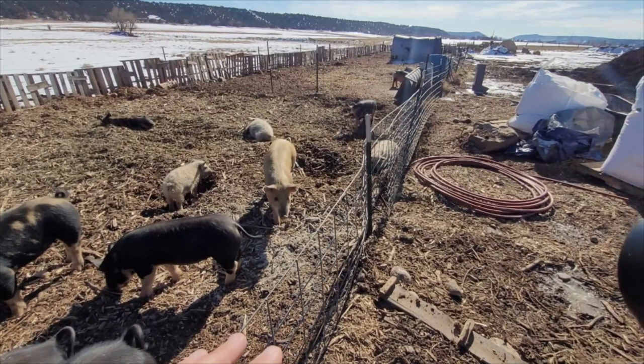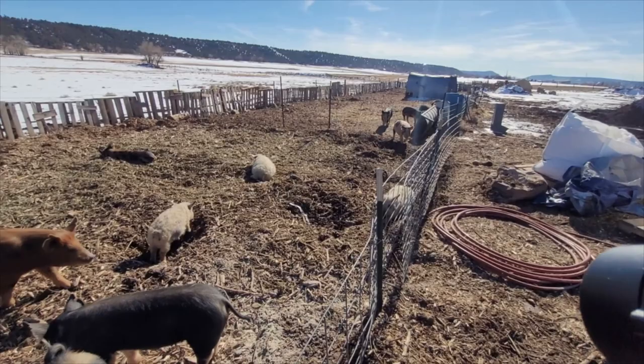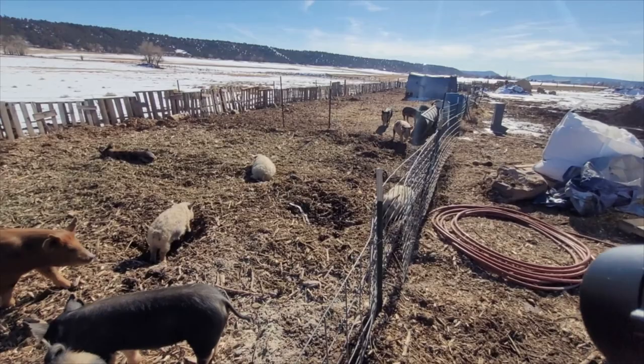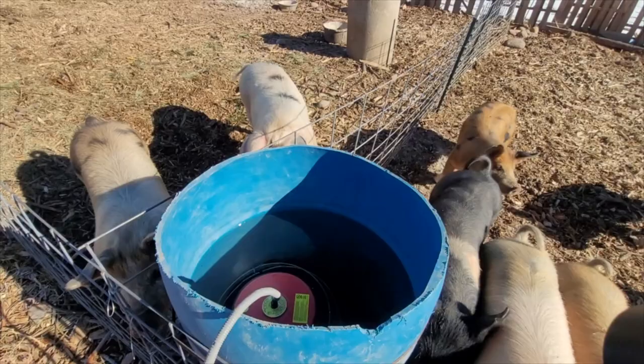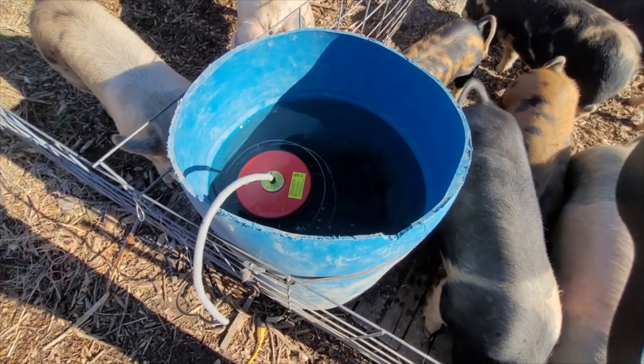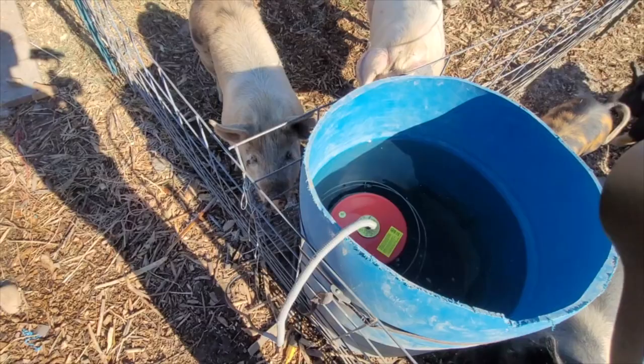A lot of them are already sold, so I'm pretty excited. We're going to have a bunch for the farmers market — I'm looking forward to changing it up instead of just selling by the whole or half, and see if I can maximize profit and really get my brand going. The pain in the winter is obviously keeping the water from freezing. I use one of these heaters in one set of tanks — works really good, but you just got to continuously keep an eye on it. Certain things can jam and your whole water is frozen in the morning. Pigs are pretty hardy, you just always have to have fresh water for them.